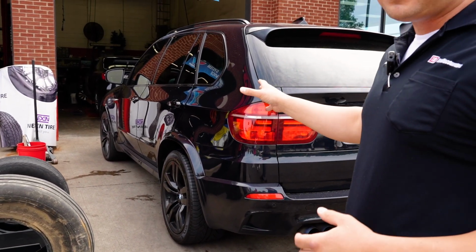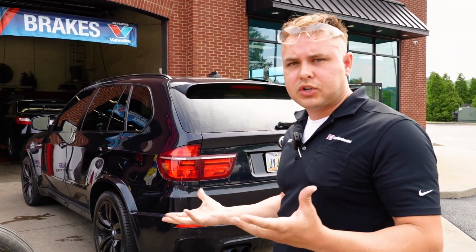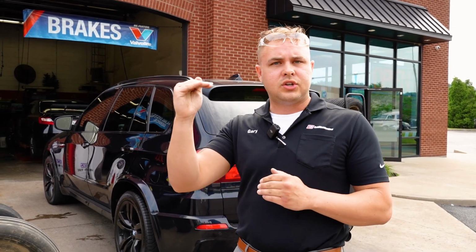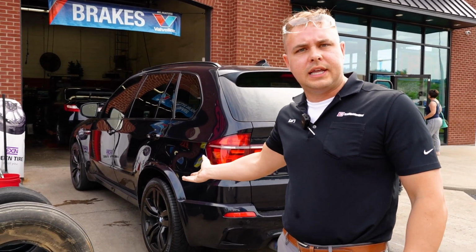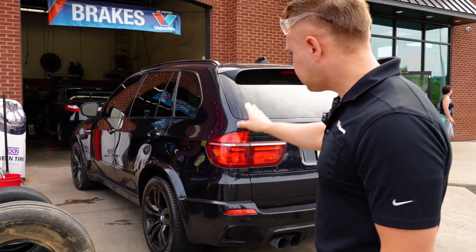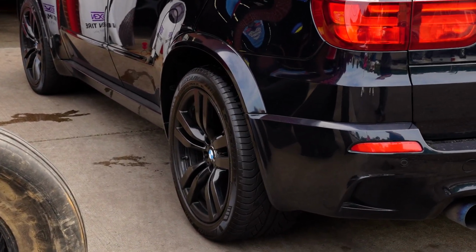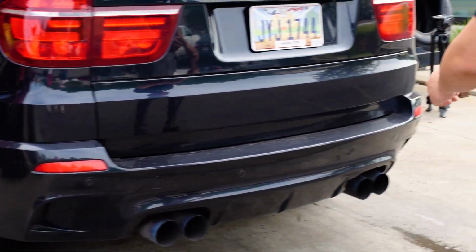So on this side of the vehicle, there's a suspension issue. This side has an airbag. The airbag, so let's use some regular measurements here. Let's say that each tire has to be 20 inches high. Well, this particular vehicle is dropped down to about 15 inches. Which again, if you're staring at the vehicle, you would have no idea. However, because this side is dropped down a couple of inches versus the rest of the vehicle, it has caused damage to the right rear of the vehicle.